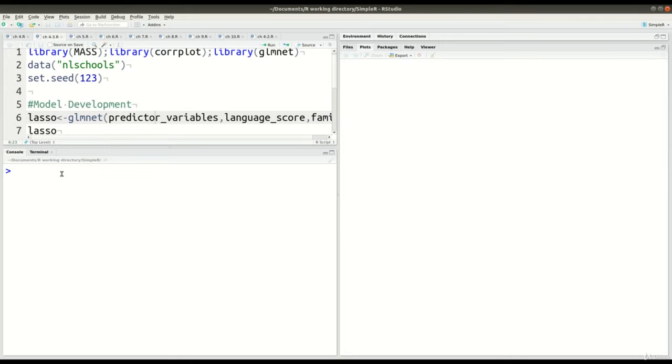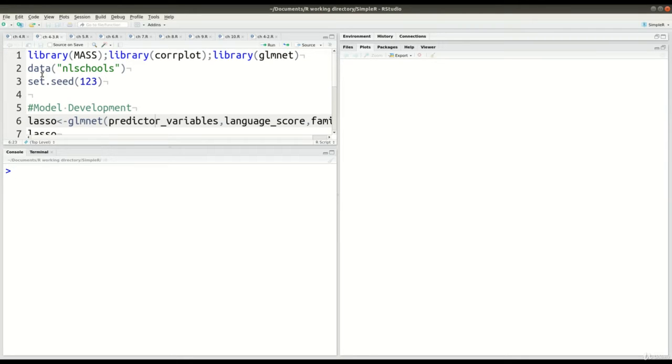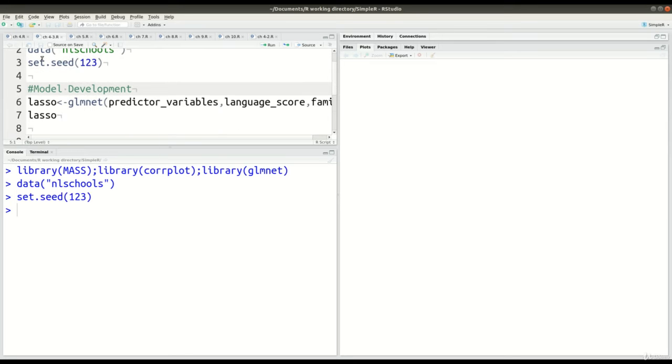So here I am, inside R, and our code is right here at the top. Lines 1, 2, and 3 are just for if, for whatever reason, your environment was removed, you can just do that. We set our seed in line 3. Now I want to take a look at what's happening in line 6 in particular. All this information is exactly from chapter 3 when we did ridge regression. The primary difference here is the setting of the alpha. That is what's new in this particular situation.